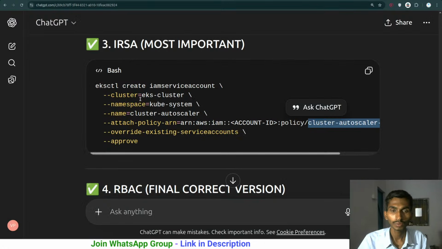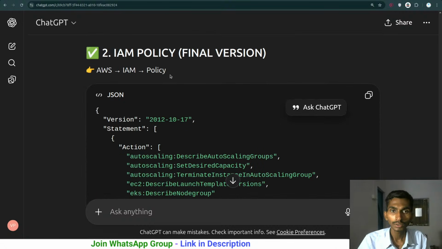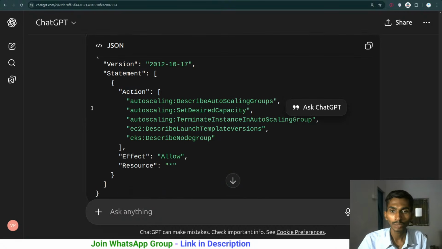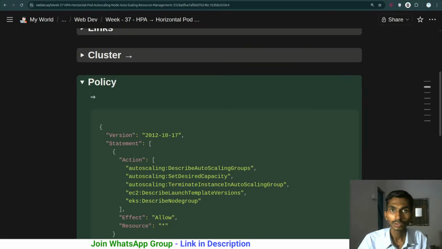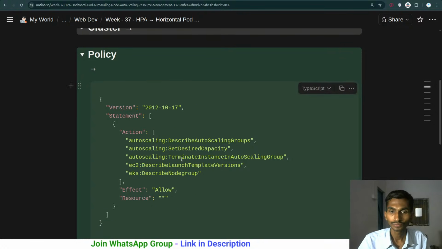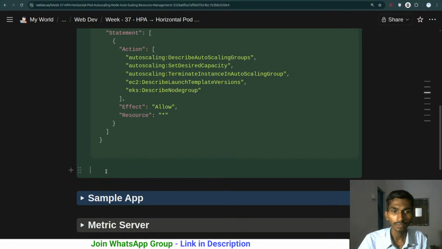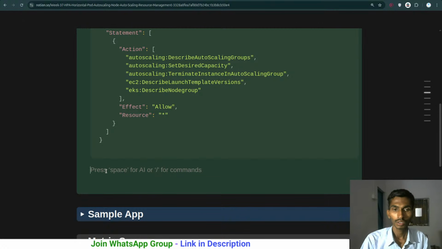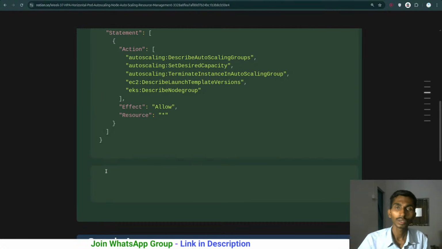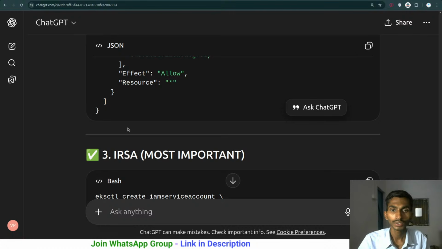Where is this? Okay, finally. So ultimately this is the IAM policy, and the name of this policy is gonna be... forgot the name. Okay, never mind, I'll figure out the name. And then, what is the next thing that I have to do?